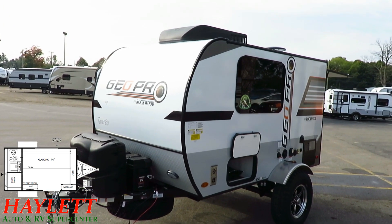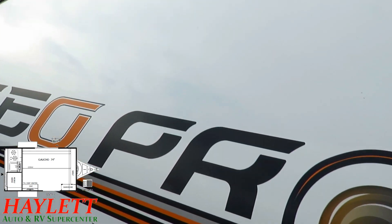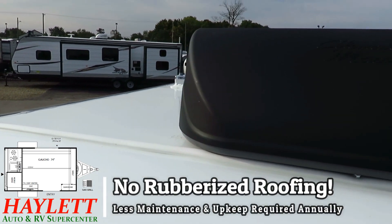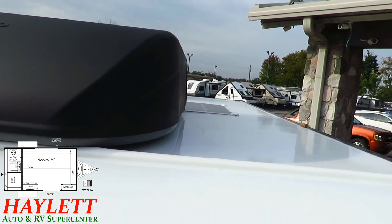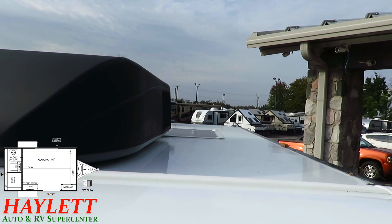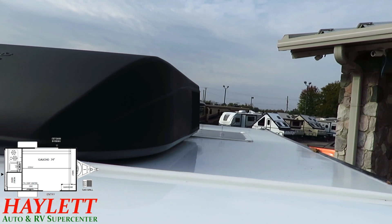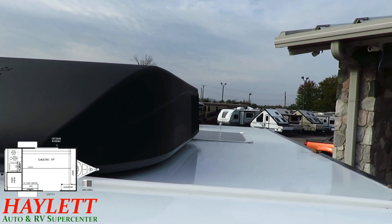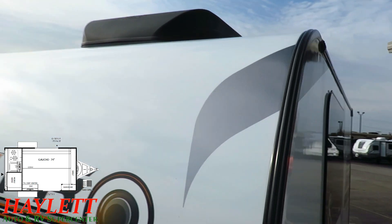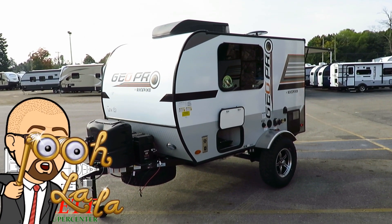There is no rubberized roofing on this — it's just all fiberglass. Your roof is basically just a sidewall installed on the roof. Normally flat roofing is not the greatest idea, but this thing is so small and so strong it's not going to be an issue — there's not enough surface area to collect enough weight to buckle anything. You notice that little solar panel sticking out, and you may have spotted the Wi-Fi ranger on the other side — those things helping you stay off-grid and improve your mobile data access.